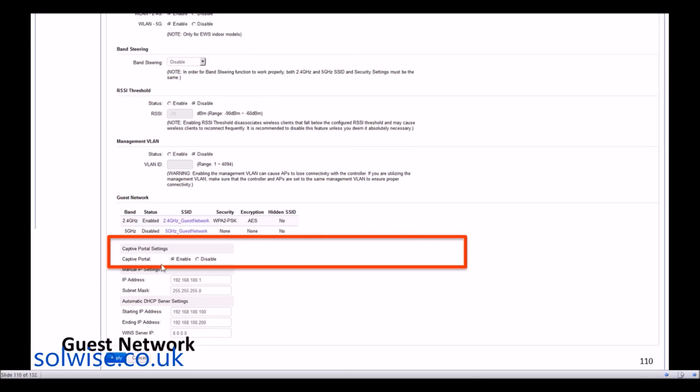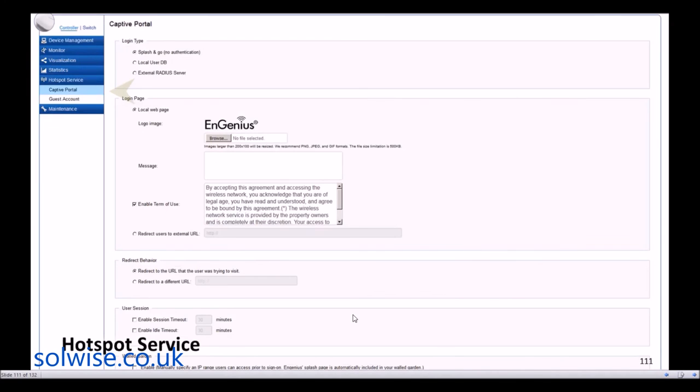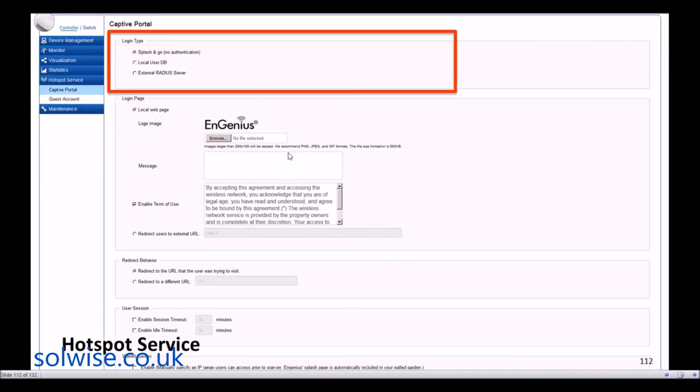And the other thing, of course, is we've got this thing called captive portal, which basically is that splash and go thing I was mentioning. So if you enable captive portal, and then you go down to hotspot service captive portal, when on that screen, you'll notice that there are three options. You've got splash and go. That's, hey, just pop up with a page that says, welcome to Joe's Cafe. Please tick here to see our fantastic free Wi-Fi.